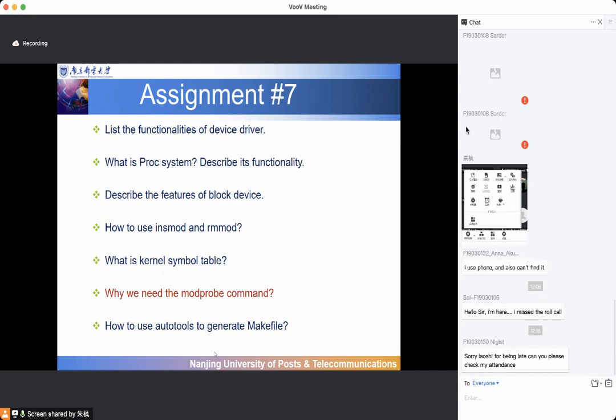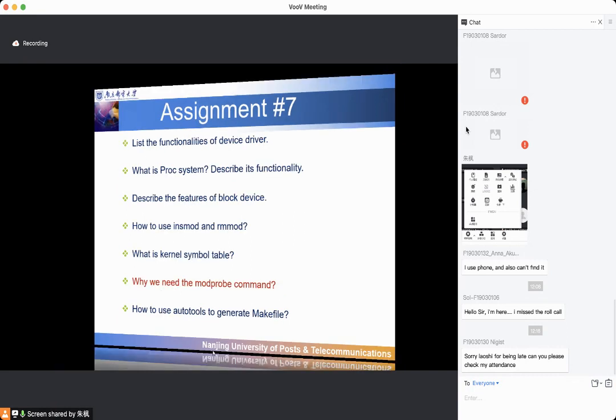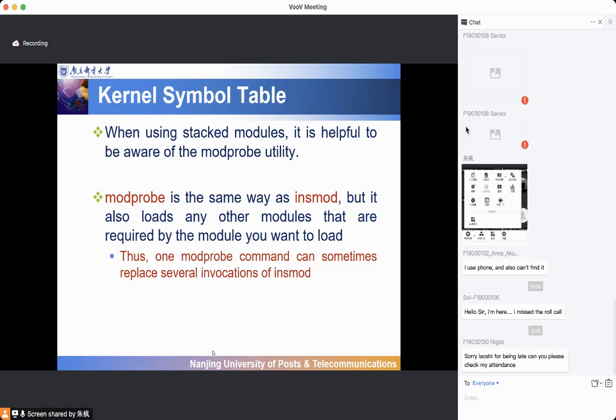Then why do we need the modprobe command? We already discussed that we can use the insmod command to install kernel modules.